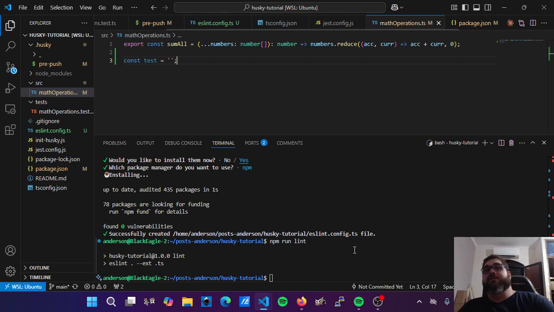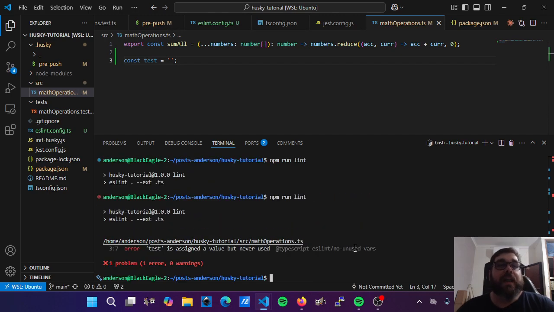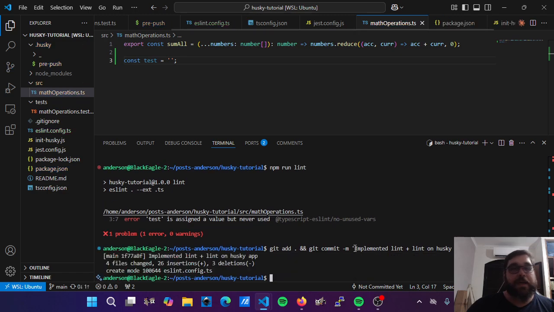We didn't use this variable, so lint will highlight it and stop the push. Let's see if it really happens. Okay, so git add, git commit, implemented lint plus lint on Husky app. All right, and git push.